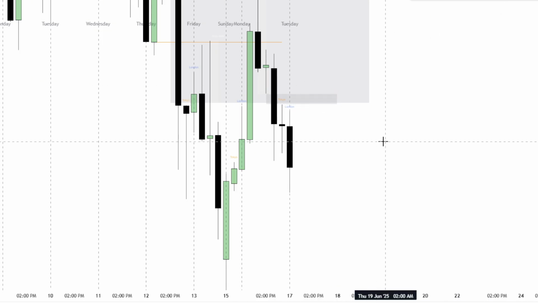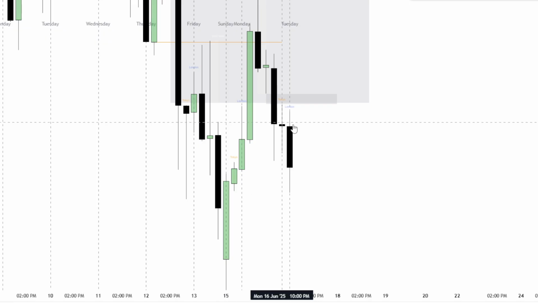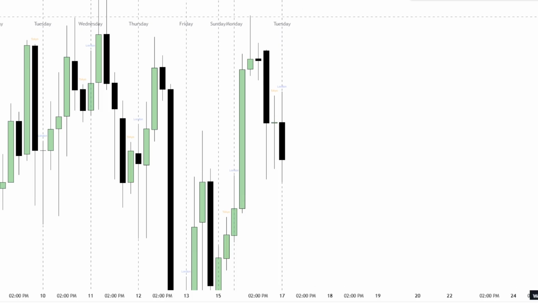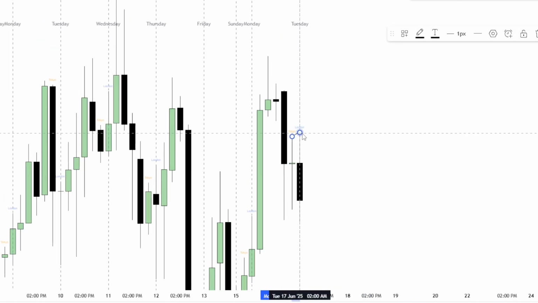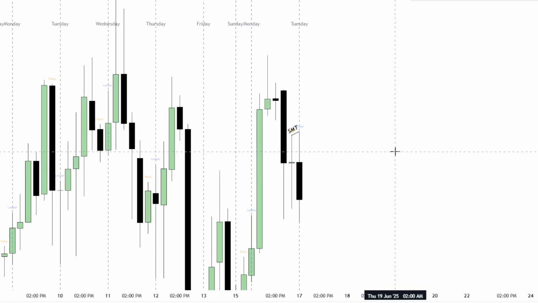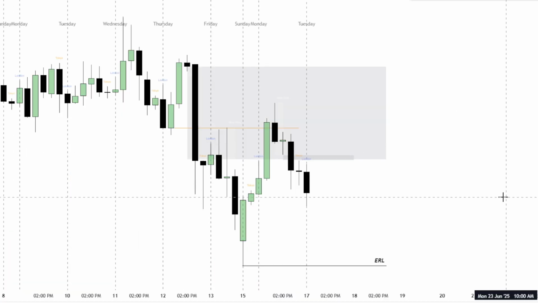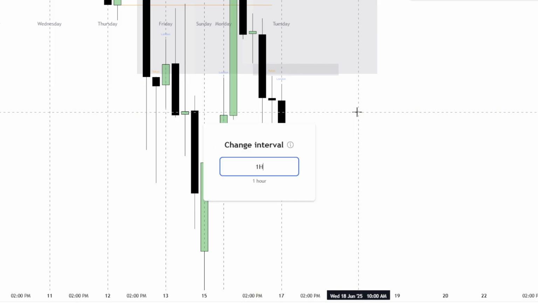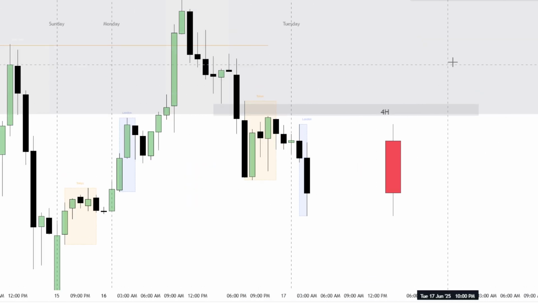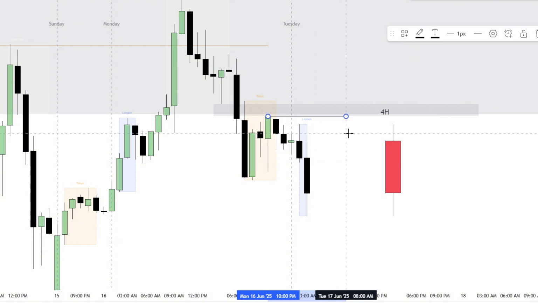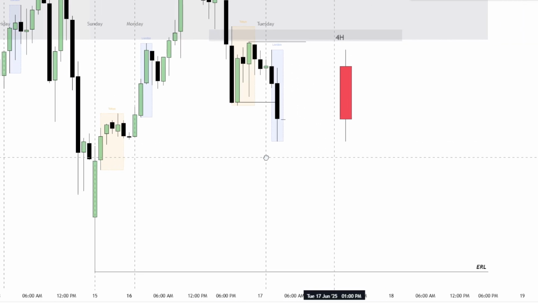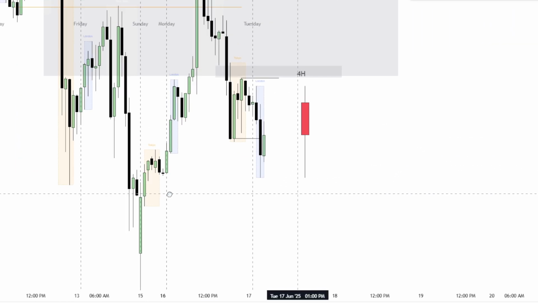I want to see if we have an SMT. Let's go to Nasdaq or ES to see if we have an SMT. ES does not have an SMT, but Nasdaq does. So you can clearly see Nasdaq sweeps out this Asian high, while YM does not. So pretty much we have an SMT here that can possibly confirm the high of day. So yeah, we have an SMT. Let's just mark this out. SMT. Right, so we get a significant candle body closure here, I think, on this 3M candle. Let's skip forward. And yeah, we get a significant candle body closure.